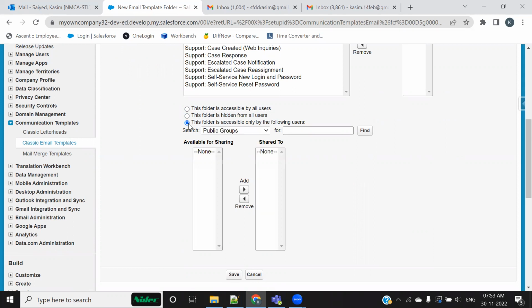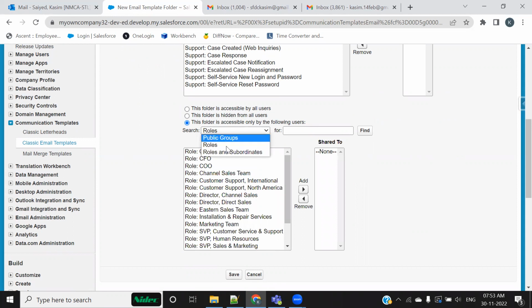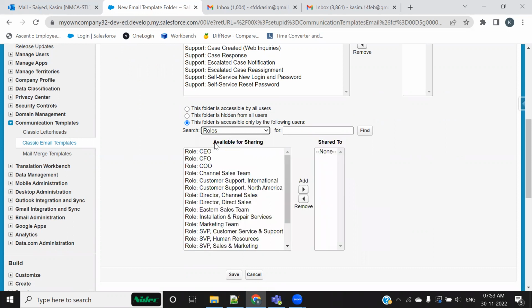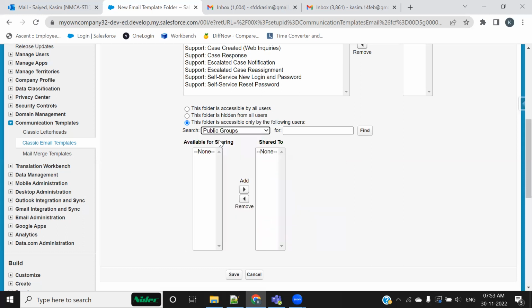But we merely don't want that. If you go with this option, you can select which users could access. Individually, if you want to select that a few of them should access and a few should not, based on the roles and internal, external, subordinate, public groups. Now, what are these terms? You are going to learn them in security. Security would be a topic where we are going to discuss public groups, queues, roles, role hierarchies, internal and external subordinates, and everything. But this third option is for selecting users to whom we want to give the access.